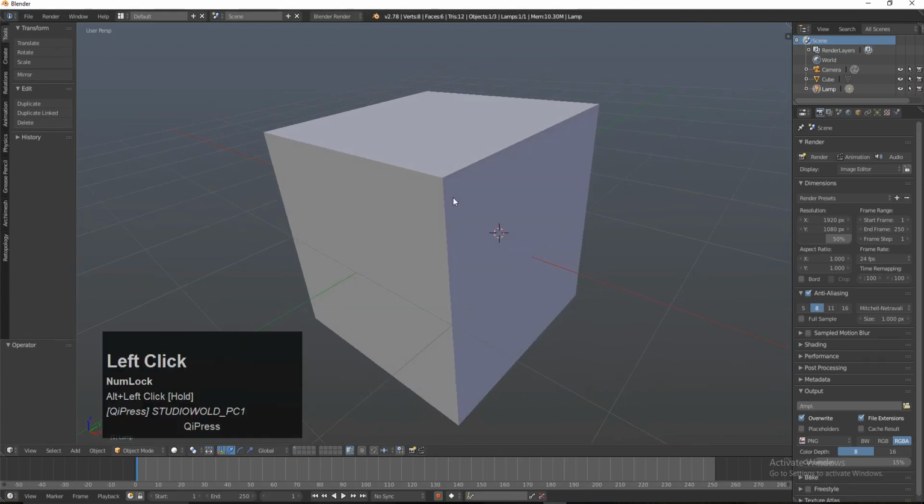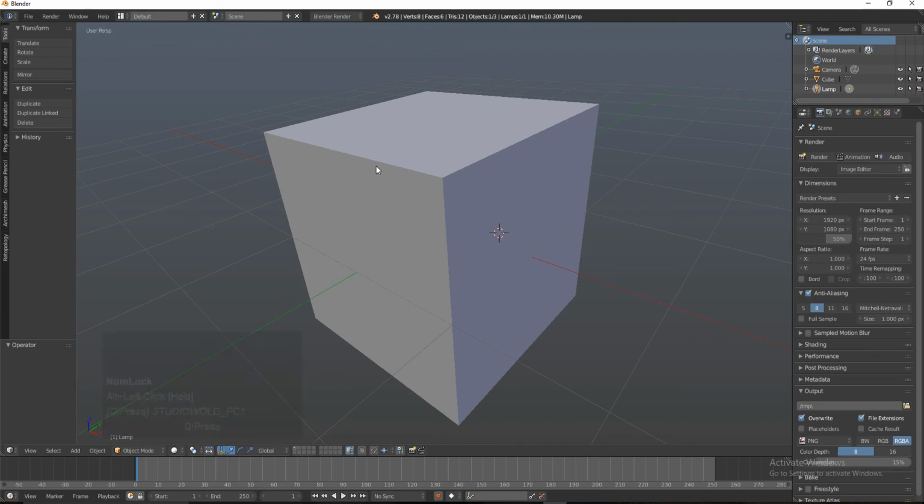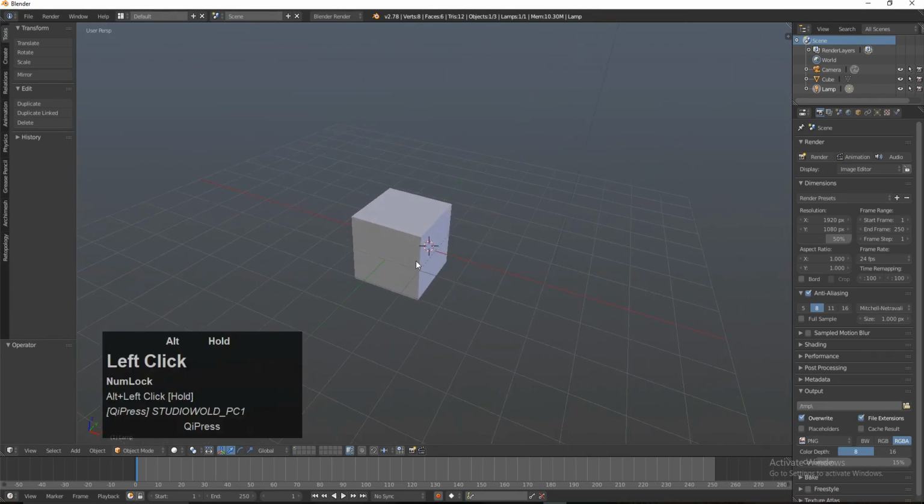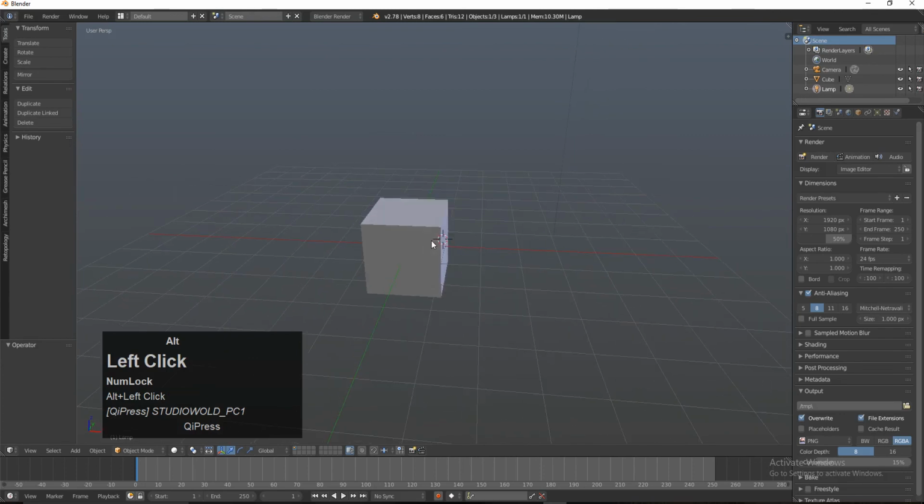Alright, so now that's that. The very next thing I like to do is talk about one other preference I like to turn on.